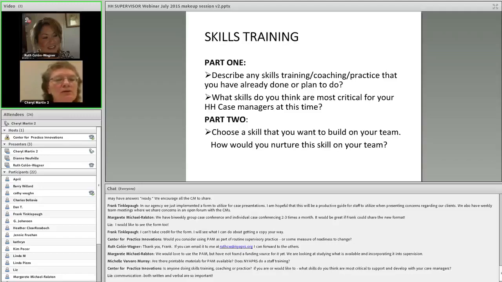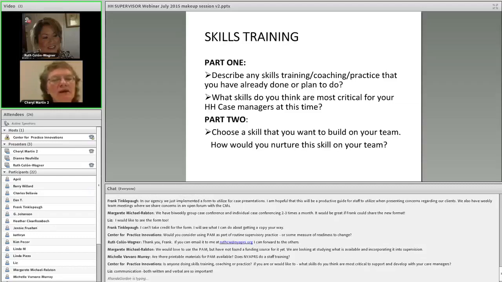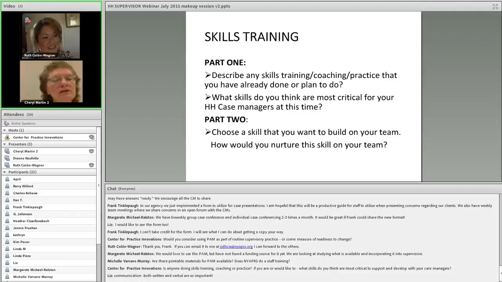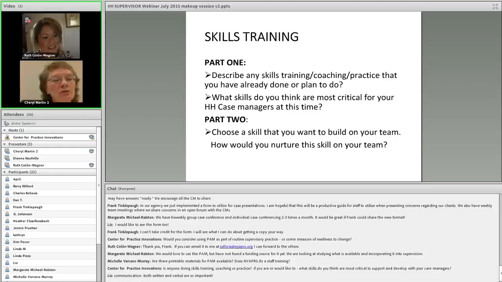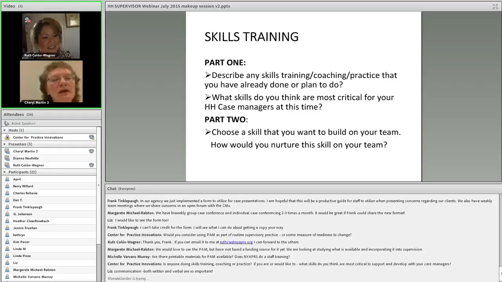One of the things that I did in one of the trainings recently was to have triads sit down and have one person act in the role of the care manager, one person act in the role of the person they were serving, and the other person as a supervisor watching. And I asked the person acting as the person being served to use a real change that they were thinking of doing. So it wasn't role play in the sense that it was not real. It was real in the fact that the person really wanted to make this change, and the care manager was having that conversation with them.